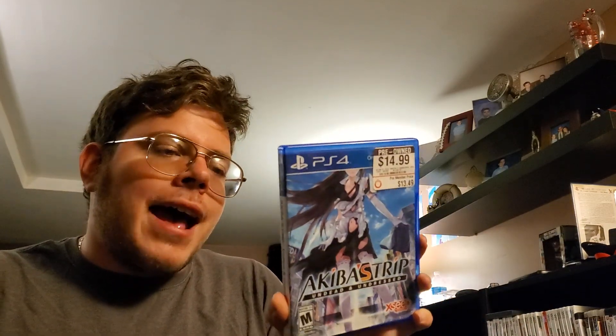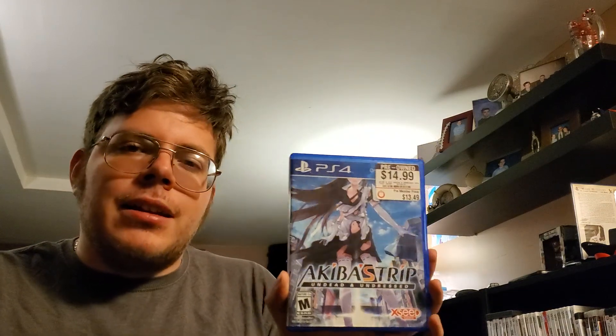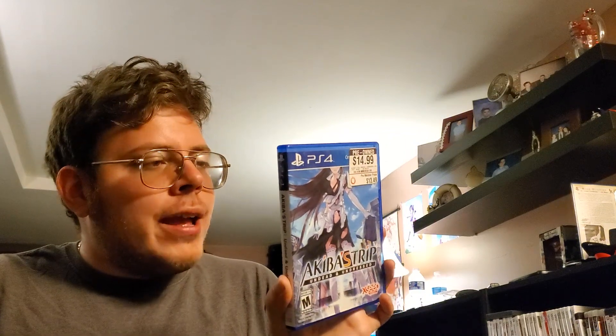Here's the last game I own currently: Akiba's Trip. It's like a third-person hack-and-slash anime game. I had this for the Vita and loved it, but I sold it regrettingly. I may wait on picking it up again for Vita since I have this version, which is probably the better version graphic-wise. It's a pretty cool game with a cool story — I'd recommend it.